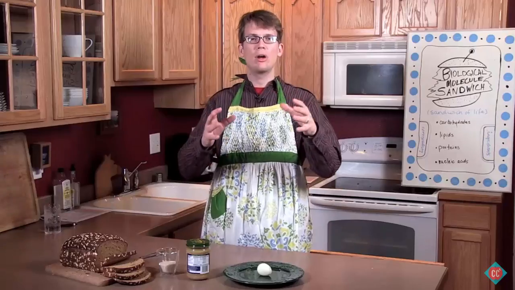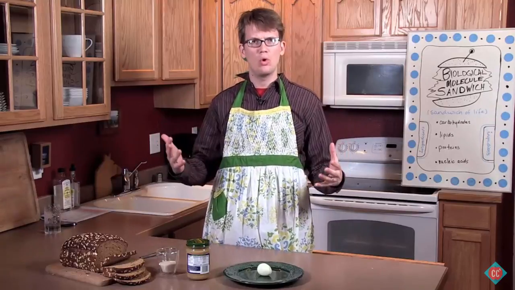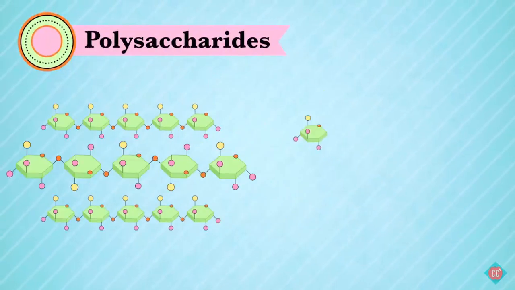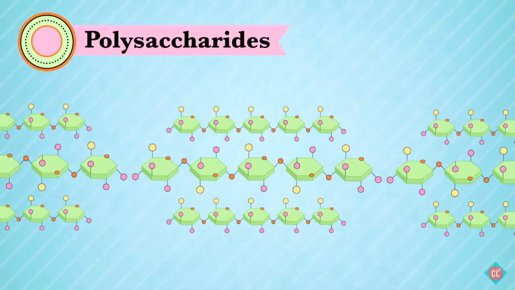to process. But when these carbohydrates start to form into longer and longer chains, their function and their roles change as well. Instead of being sources for instant energy, they become storehouses of energy or structural compounds. These are polysaccharides. Instead of being just 2 or 3 monosaccharides put together, polysaccharides can contain thousands of simple sugar units. And because they're so big and burly, they're great for building with.